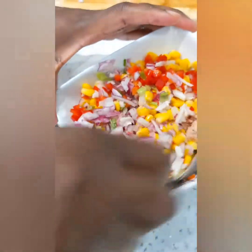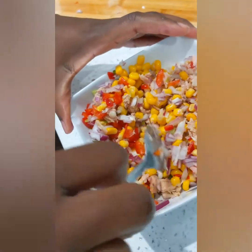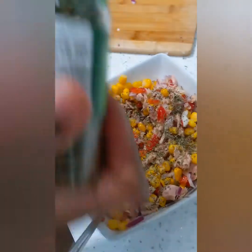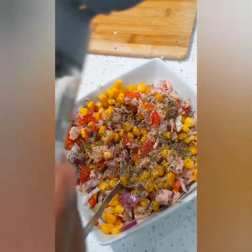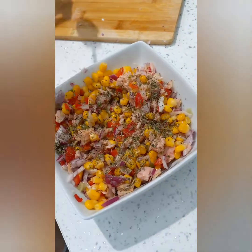I've used tuna in sunflower oil, so we may not need any salt, but if you use the one in brine, we'll definitely need a pinch of salt to bring up the flavor. I'll see how this goes. If it does need a little bit of salt, I'll still tip a little bit in there. Putting some mixed herbs in. Putting some, oops, that's too big. I was going to put some black pepper, but it's the wrong one. But if you have black pepper, put some in.